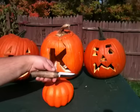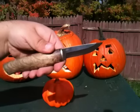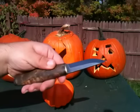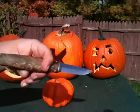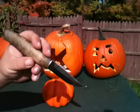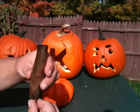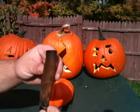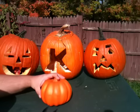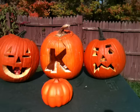And here is my Enzo Nordic, one of my favorite carving and whittling knives. Scandi grind, elm burl handle, 01 tool steel. Just a fantastic knife. The handle with those swells in the middle really gives you a nice grip. And it's just the most gorgeous handle. Really nice wood. All right, so what I'm going to do here is try to do a C for Chuck.